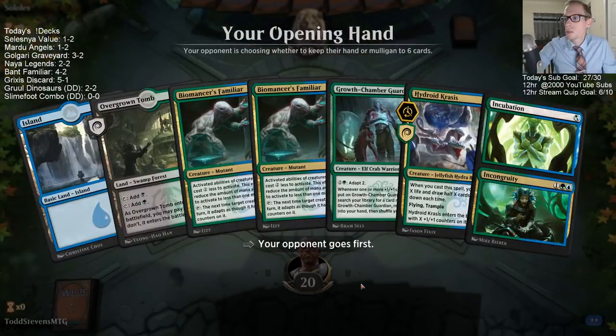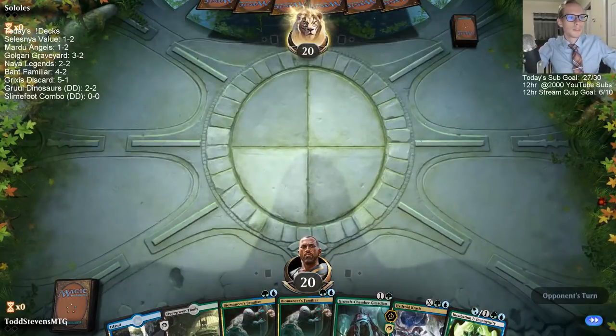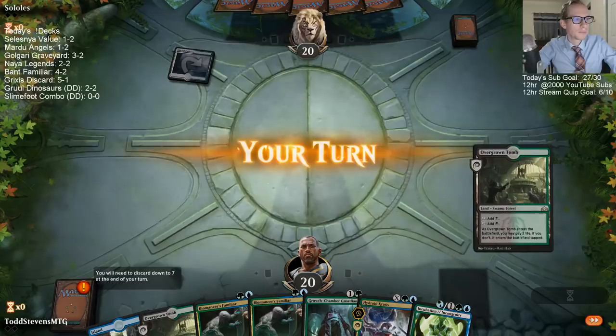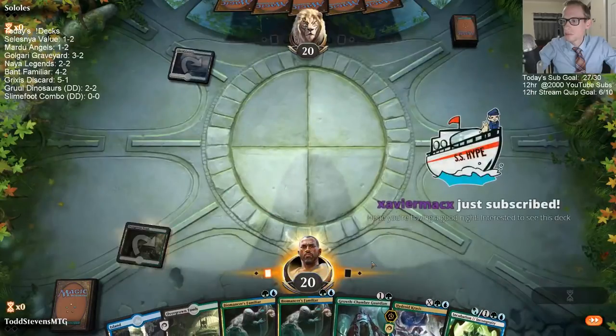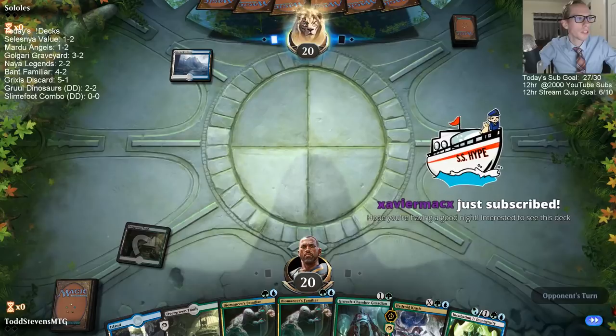All right, let's get Gruul, Dinosaurs up and going. Oh, actually, I should probably just shock there and just throw out this incubation against Glacial Fortress. Sorry, I was kind of doing other stuff too.